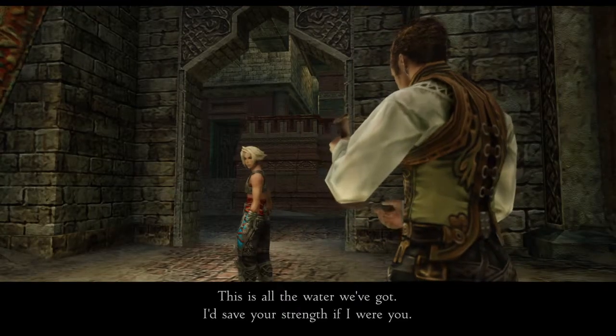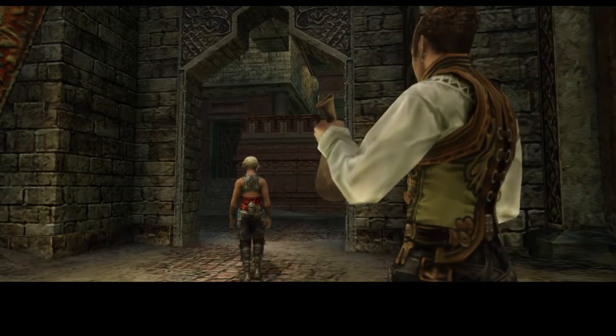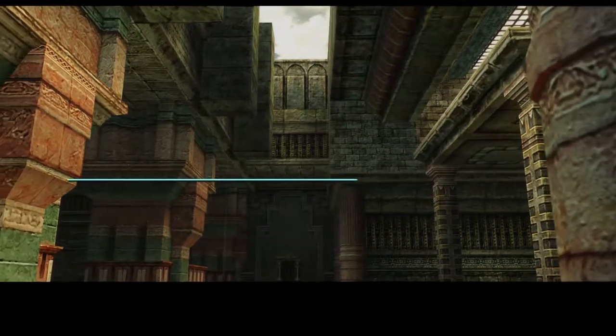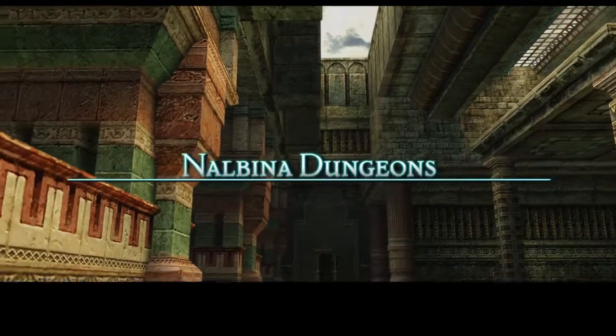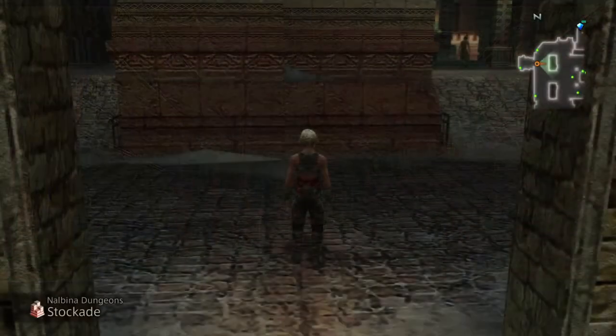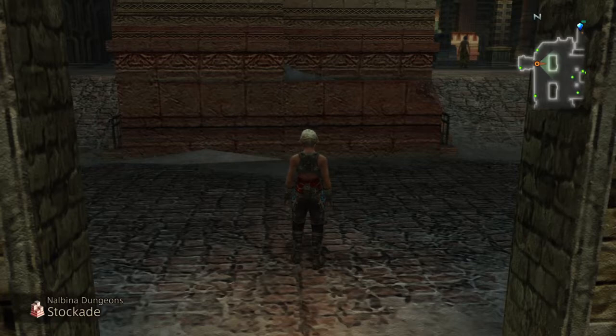Curiosity killed the cat. This is all the water we've got. I'd save your strength if I were you. Because you just asked him what curiosity killed. Well, I'll tell you what curiosity killed. As far as I know, curiosity killed the cat. And as far as I know, Vaan is not a cat. So, friendly word of advice is cats die from curiosity. How it applies, don't know. But again, that's just his advice. Yeah, cats. Everybody knows that saying.